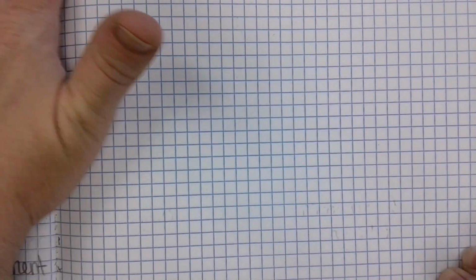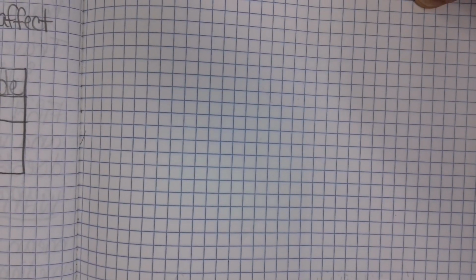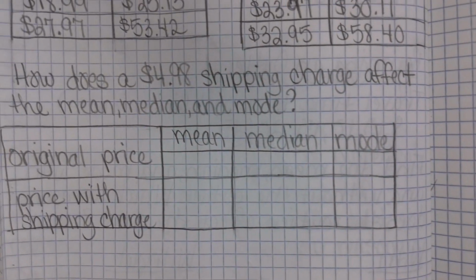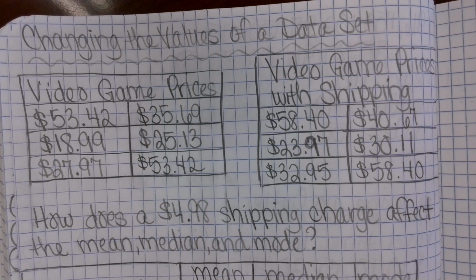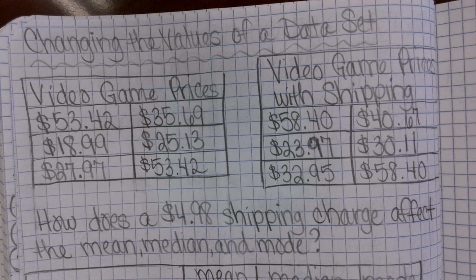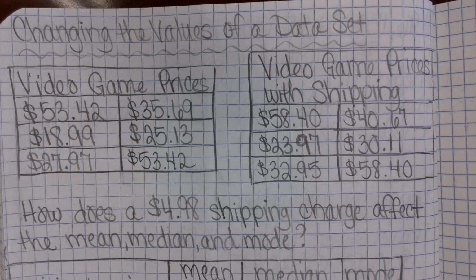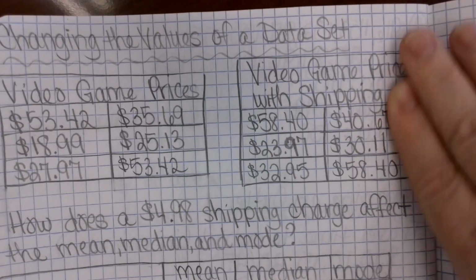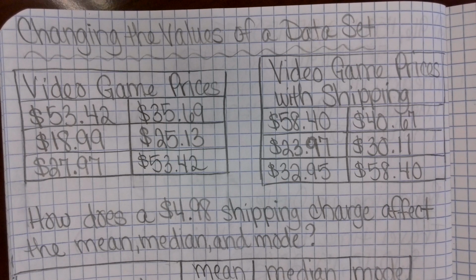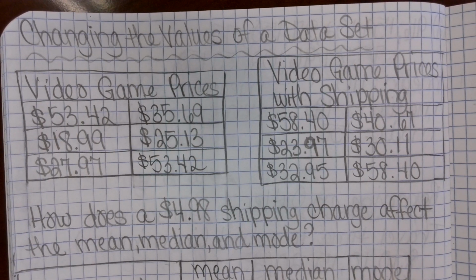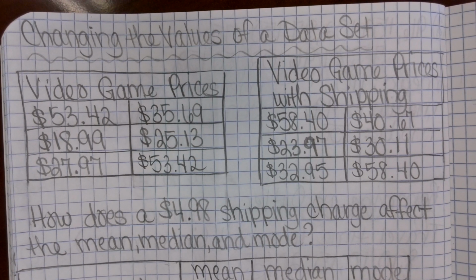All right, let me go ahead and turn the page. All right. This would be one of those word problems in class that we would be doing together. We would not be doing this. I would not have you write this down. Okay. So we're going to look now at what happens when you change the value of a data set.